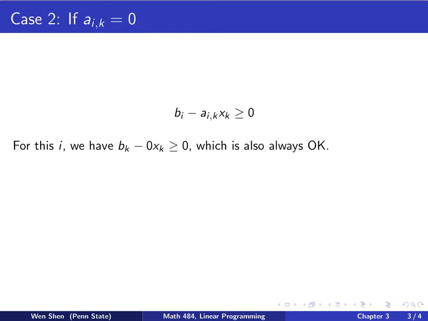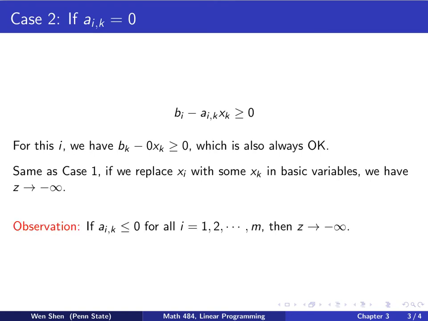Next, we discuss the case where one of the a_ik is 0. Let's say for index i, a_ik is 0. What does it mean? So this is the condition for any a. If the a_ik is 0, then this term is 0 times x_k, which is 0. So we end up with b_k is bigger than 0, which is always okay because b_k's are non-negative. And then we will have a similar discussion. So we can do an argument same as for case 1. If we replace the x_i with the x_k in the basic variable, then we can have that the objective function z will go to negative infinity.